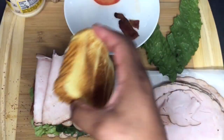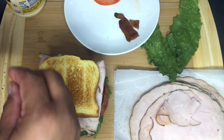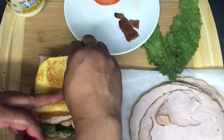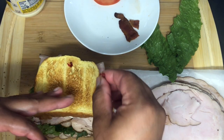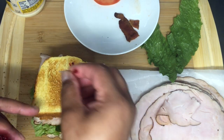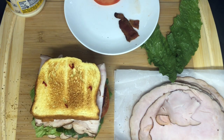And there you have it. Boom. There's your turkey club. So now I'm going to place these toothpicks in to hold it in place before I cut it. So you want to put one here. All right, we did it, guys.